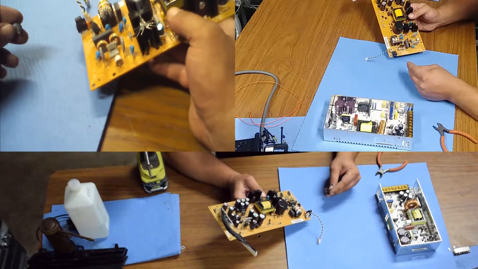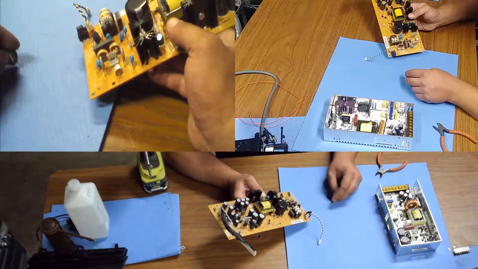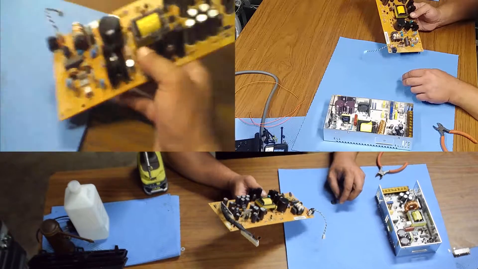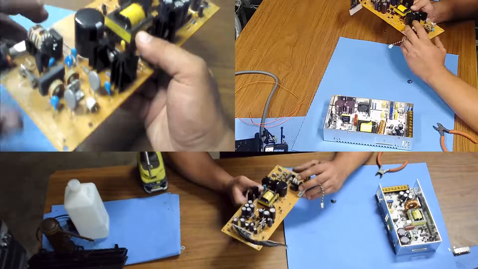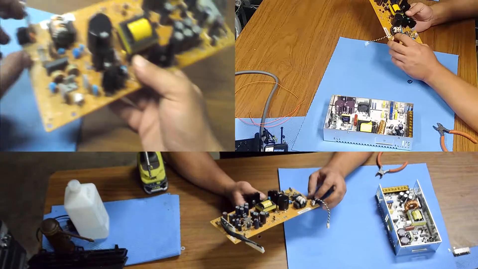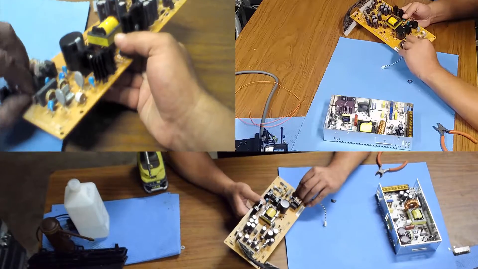Specifically, it is the NTC 15-ohm thermistor that is supposed to be protecting the rest of the circuitry of the power supply. As you can see, I've got half of one right there on the table.